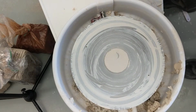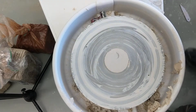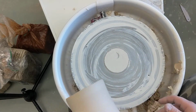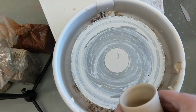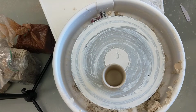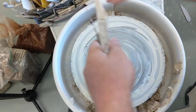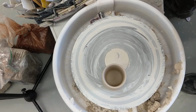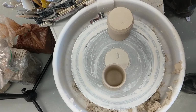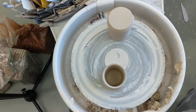All right, I've been promising this for a little while, that I would show you how to deal with your cylinders that you're going to take home looking like this. I tried to throw them pretty similar to what students had around, and I'm just going to show some alternative ideas for finishing cylinders without the wheel.